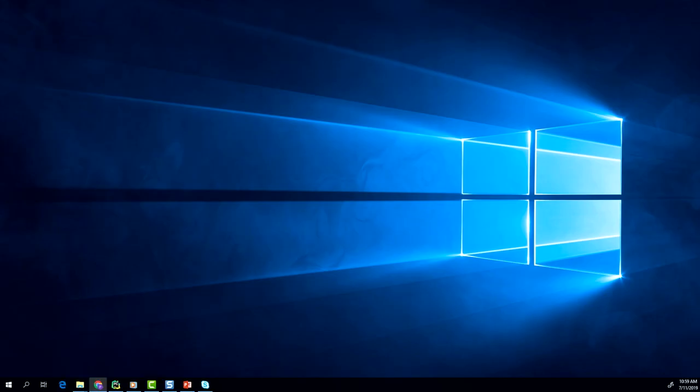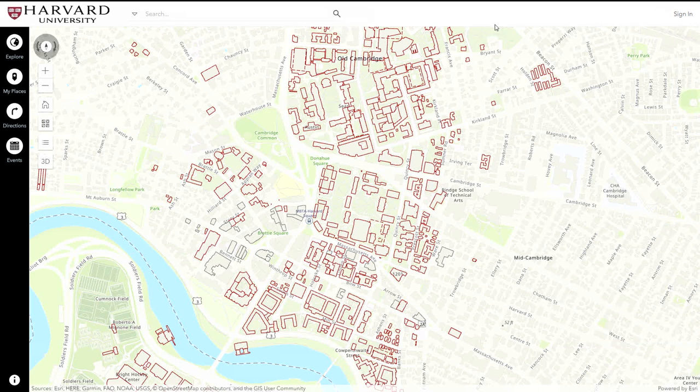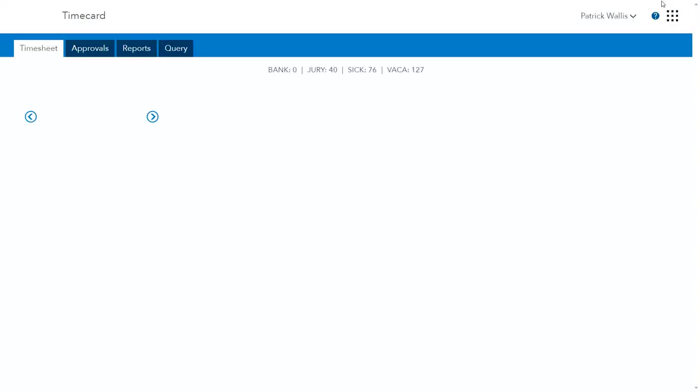Let me duplicate my monitor and put this in. Sorry, we'll get it eventually. Here we go. So we work with a number of customers, and this particular customer is doing it themselves, which I think is awesome. We've been working with them for over a year now. And apparently it wants me to do a time card right in the middle of a presentation. So we'll go back to that, and sorry about that interruption.